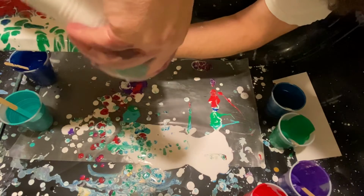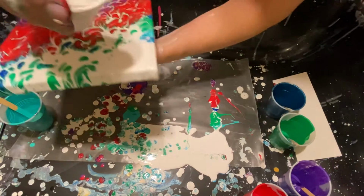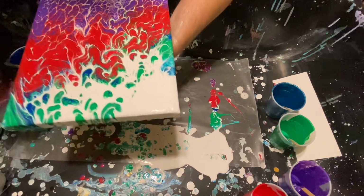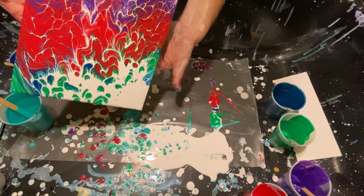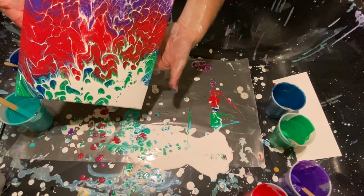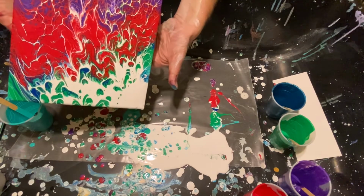Have some white. Will pour. Let's keep that fresh looking over there. And then we're going to pour down again. I'm going to move this whole painting down. I don't mind. I'm going to try to get rid of some white negative space there.